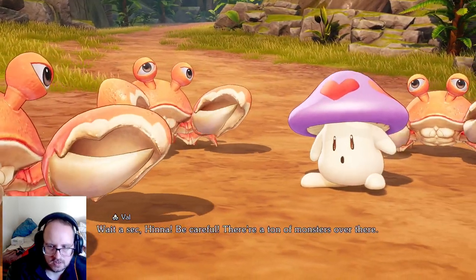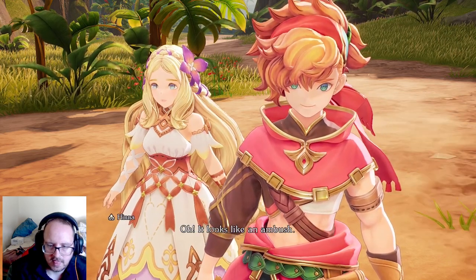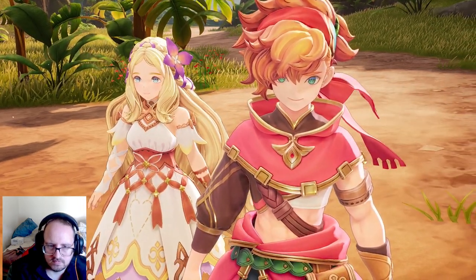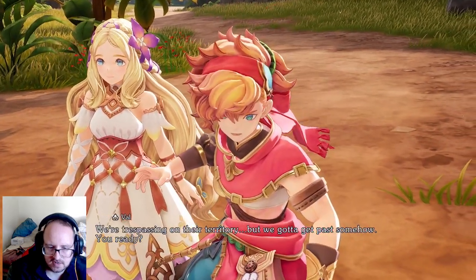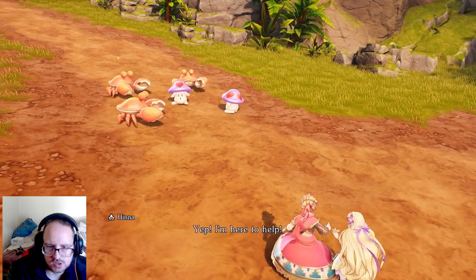Wait a sec, Kina. Be careful. There are a ton of monsters over there. Oh, it looks like an ambush. Yes, it does. Trespassing on their territory. We gotta get past somehow. You ready? Yep, I'm here to help.